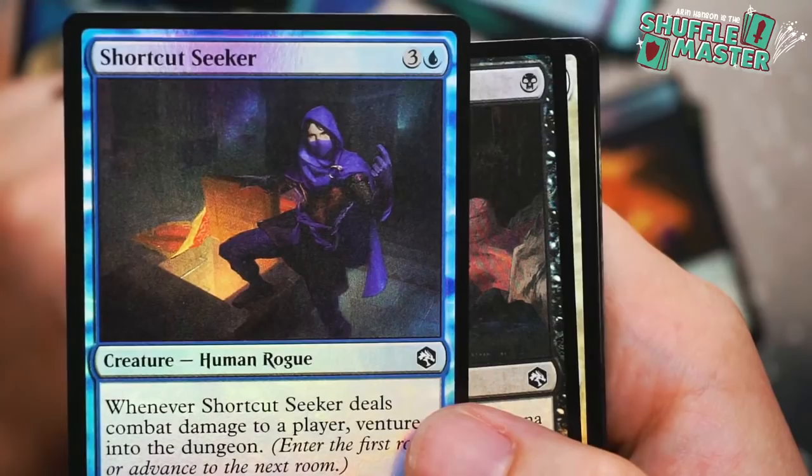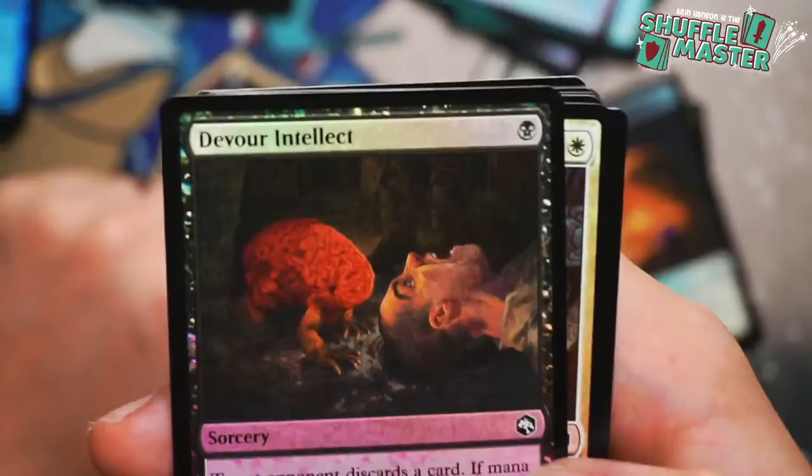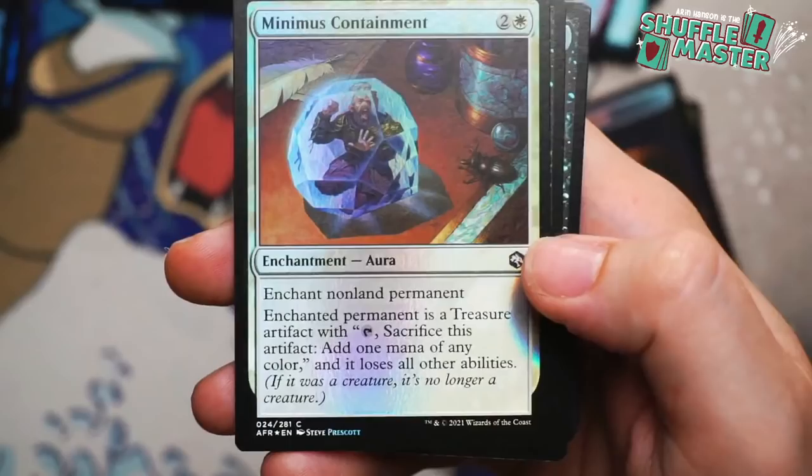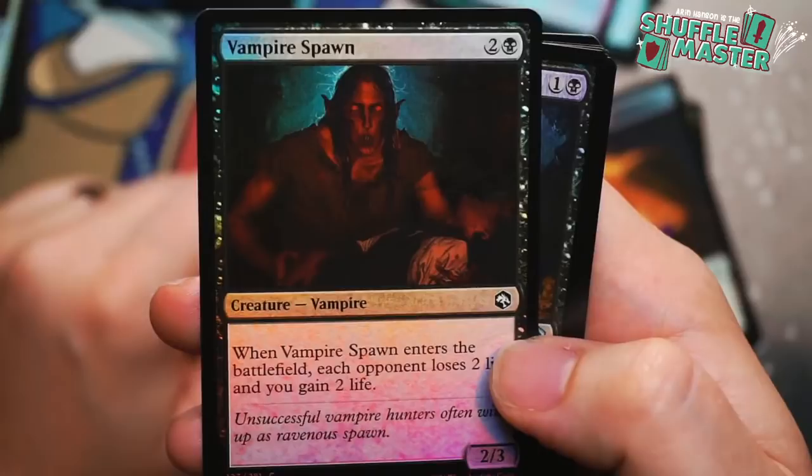He's like, come in here, I got a secret for you. A little shortcut. He ventures into the dungeon. I can tell by the drawing. Devour Intellect. It's a brain with feet. Come on, this is adorable. Oh, see, this is going to get me into Dungeons & Dragons because I'm going to see all these creatures and be like, these creatures rule. Vampire Spawn. It looks like his fucking face, man.